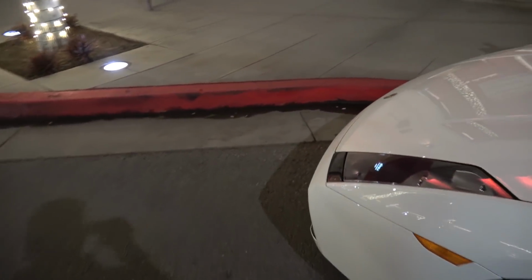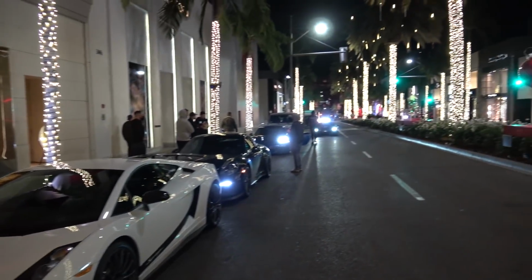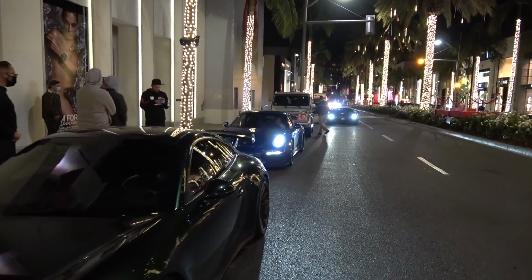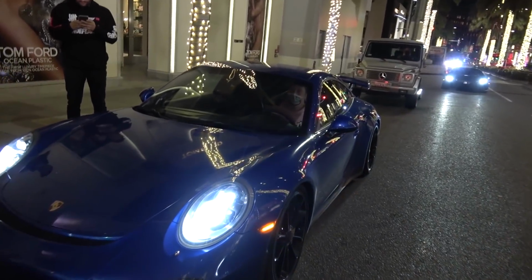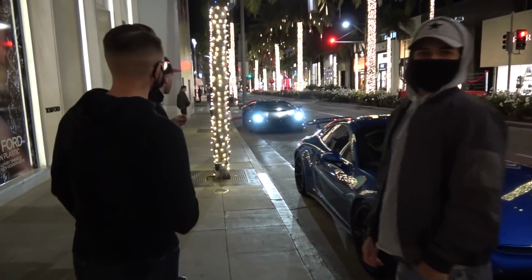Dude, there's a lot of cars out right now, so we're just moving all the cars forward just a little bit, just to fit everyone here. Max Bell 40 in the Viper ACR is gonna pull up. We've got an SVJ Roadster blacked out. Trying to make a little room here. And apparently, the Maybach SUV, that's good. Boom. Oh, there we go. Yeah, buddy. See, now we're rolling.